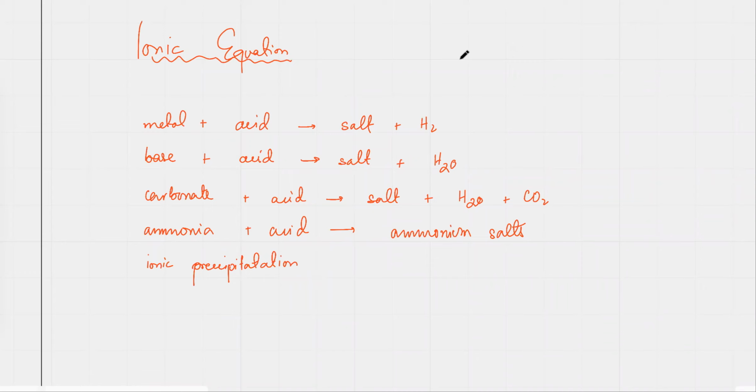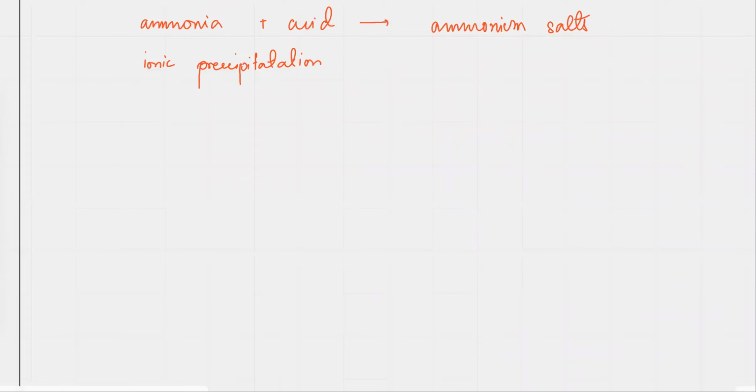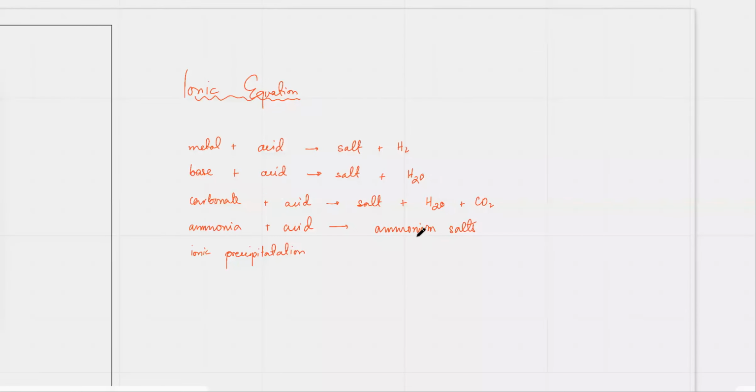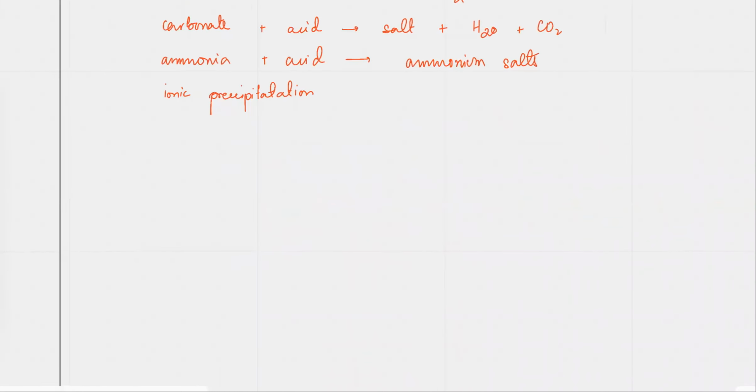Now, all the equations that you've written so far, they have a different version as well, and that's known as the ionic equation. The equation is the same. It's the same reaction as the ones that we've already covered, but there's a different way of writing those reactions. The different steps. Step number 1 is you write the states.